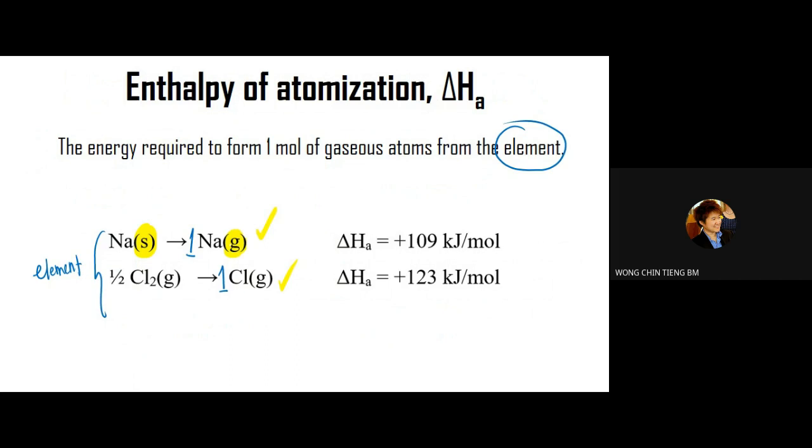It can be as simple as this: your magnesium solid becomes magnesium gas, like your sodium solid becomes sodium gas. And look at the sentence: energy required or energy released? It's logical. Why required? Between solid and gas, which moves faster? So for the gas to move faster, where does it get the energy from? It absorbs. That's why the delta H of atomization is forever endothermic, forever energy required, because I want to produce gas that moves fast. So I need energy.